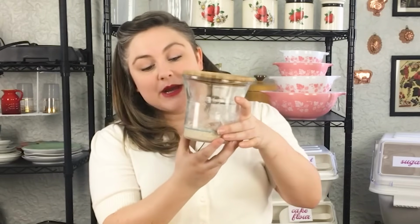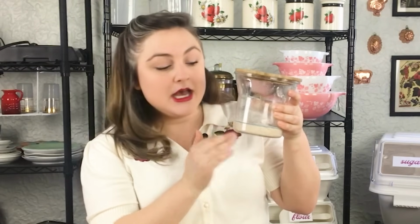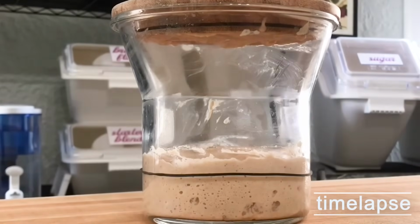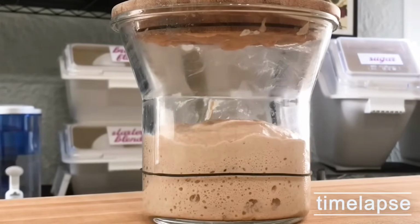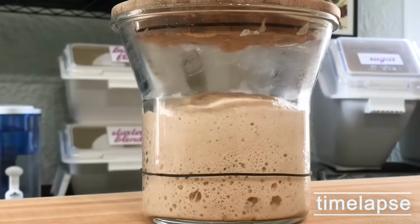Now, I just fed my starter probably about 30 minutes before I started filming, so I'm not seeing a lot of rise in my jar yet. But what's going to start happening is this mixture is going to start rising up in the container, and it will eventually look domed on top. You're going to see a lot of bubbles on the side and on the top.